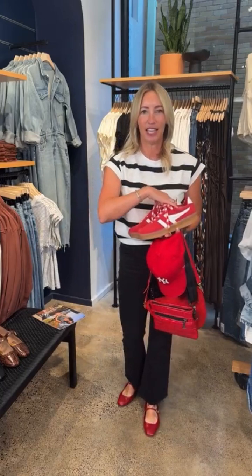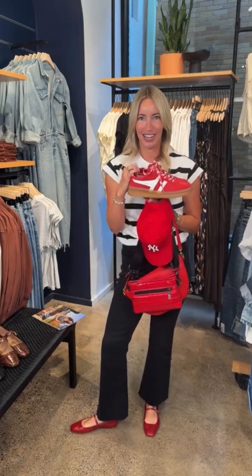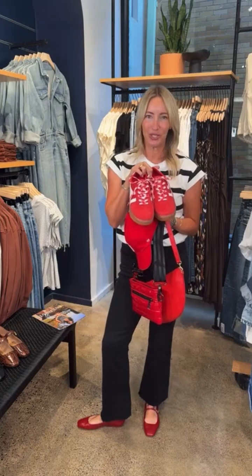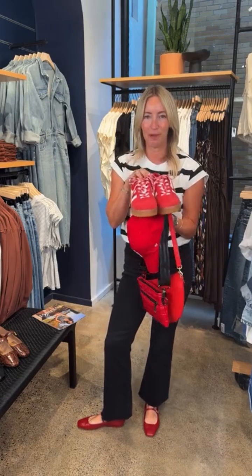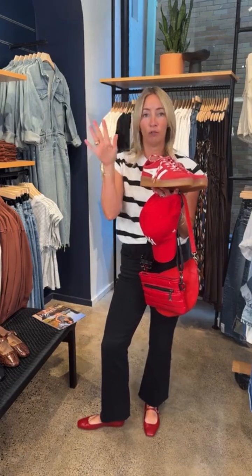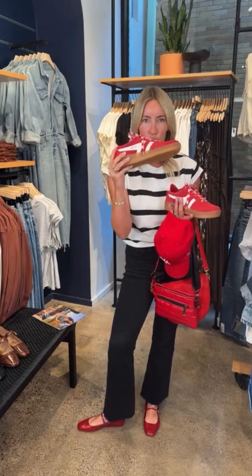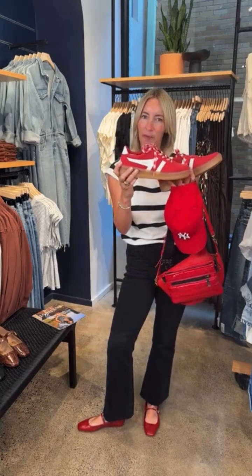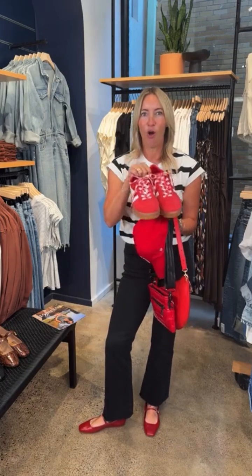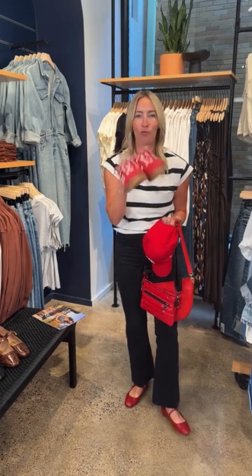That's just fine. It's selling like crazy, so if you like red, if you want an amazing sneaker, if you want something that's not going to break the bank, hello, this Gola red sneaker that's exclusive to Evereve is the answer to your dreams. How cute is this? I know that there's a version out there, maybe by a very well-known German sports company that everyone's obsessed with. I'm going to tell you right now, I have it. I tried this on. So comfortable. I love this gum sole with a little bit of elevation. That lace is so darn cute. And did I mention it's exclusive? Only at Evereve. So get this puppy while you can. It is going fast. I promise you will not regret it.